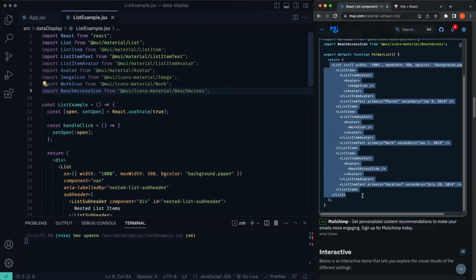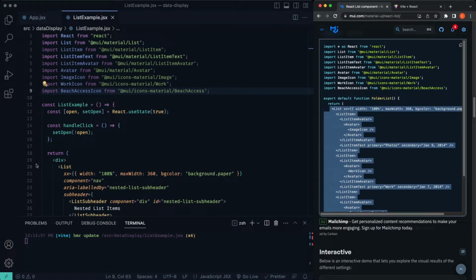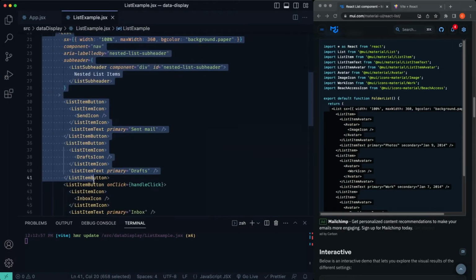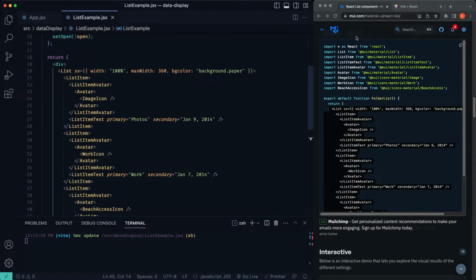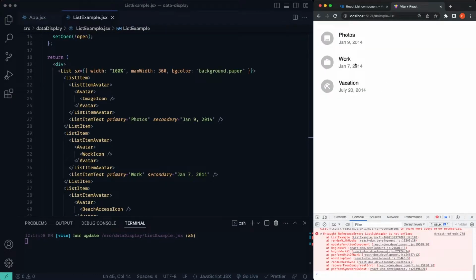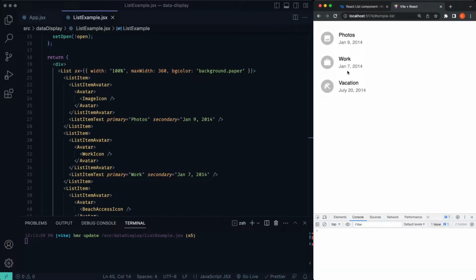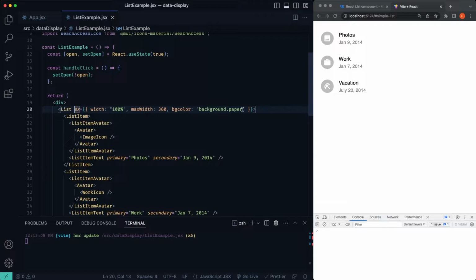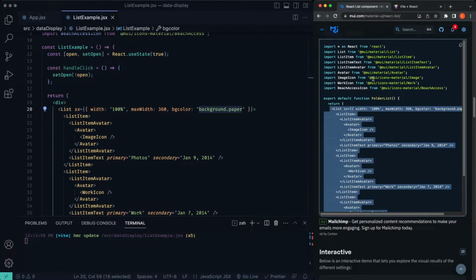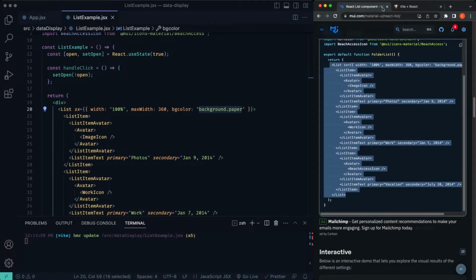So, you know, if you're trying to build something, find what looks similar to what you're trying to build, and then you can add in a little CSS and style these components as needed. But how awesome, you guys, that's pretty cool. You can change the background color of these, all sorts of different things with the sizing or with this SX property right there, just that styling property, background.paper. And you can change this to whatever you want. So pretty cool.